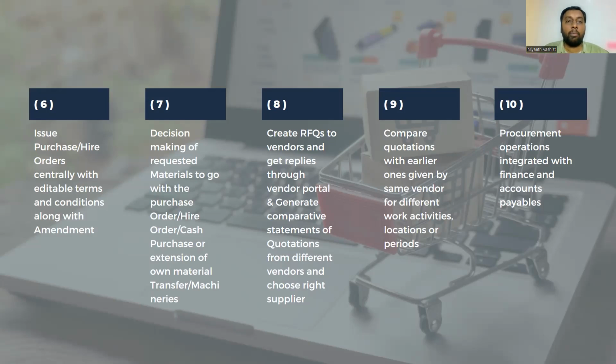And then procurement operations integrated with finance and accounts payable. That means whatever document has been verified, whatever approval has been given, whatever purchase order has been provided, needs to be integrated with the accounts team and the finance team as well. Reason being, they are the ones who are going to pay for that. Accounts and finance will look at whether this is according to our budget. Accounts will clear it and make the profit and loss statements, balance sheets and everything required to run the project and keep it in check. Now, this will be the process for material or vendor finalization in procurement.